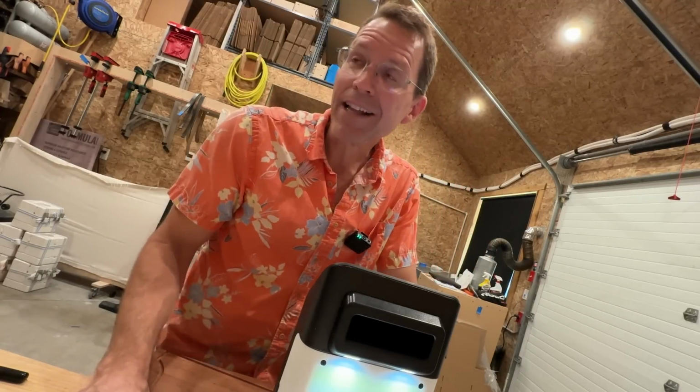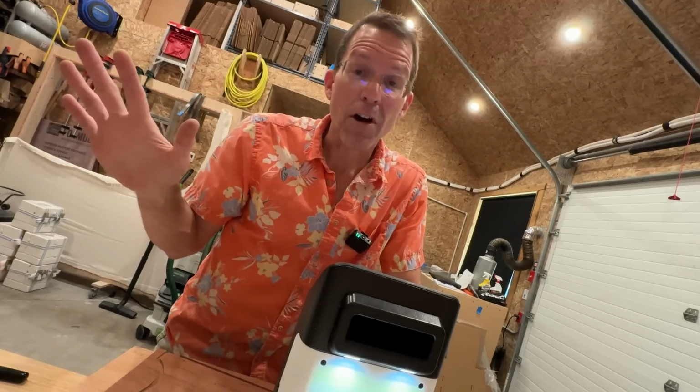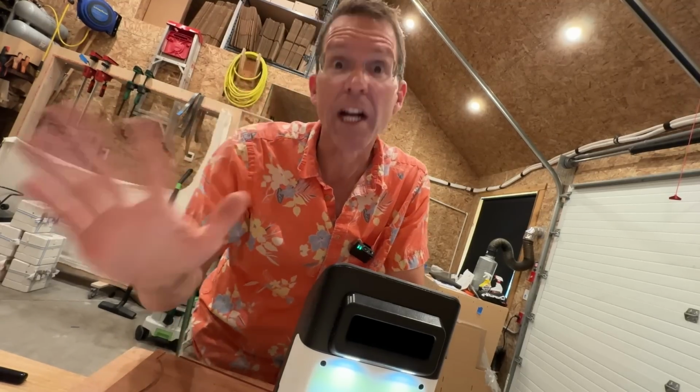Now I'm like, why did I cut the biggest piece first? I mean, it was the most simple piece of all the pieces, but it's also the biggest piece. Oh, we're going to be okay.